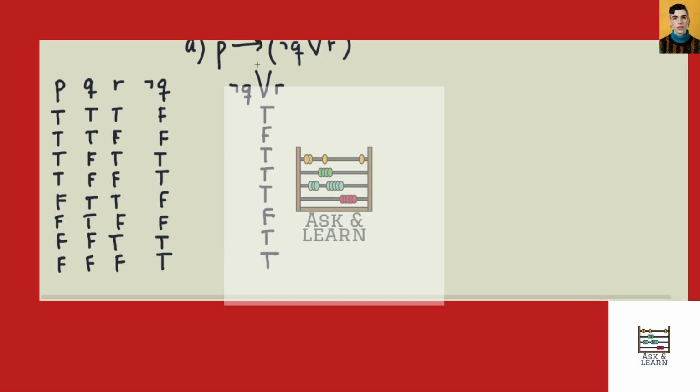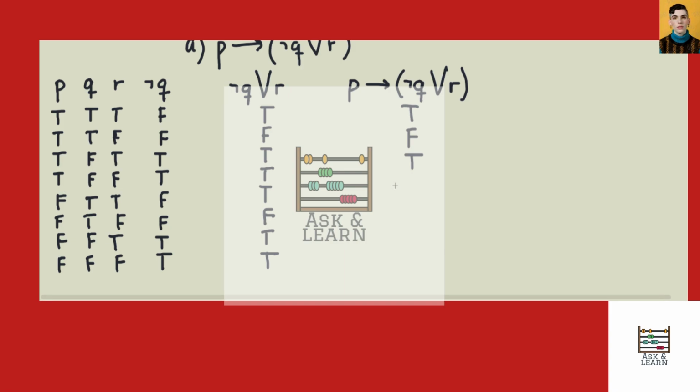Now we'll write down the complete compound proposition. So that's P, conditional statement, negation of Q, inclusive or R. We know that for the conditional statement, if the first proposition is true and the second proposition is false, then it'll be false. It'll be true otherwise. So now we're looking at the first column and the most recent column that we did. So true, true is true. True, false is false. And we have true, true, which is true.